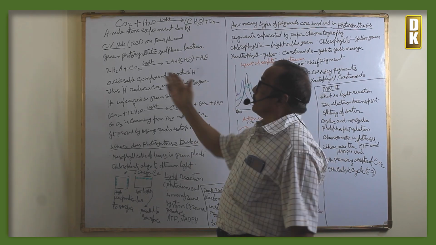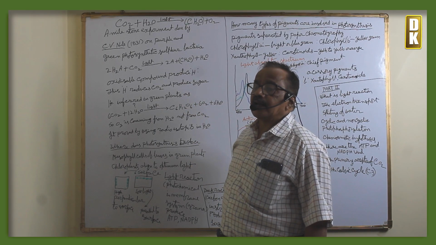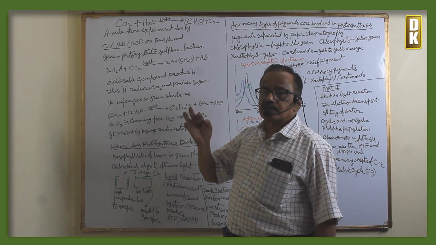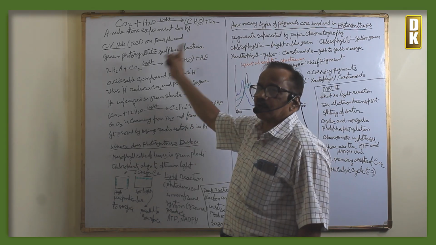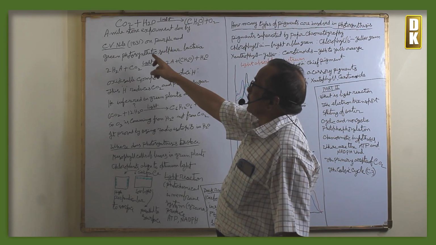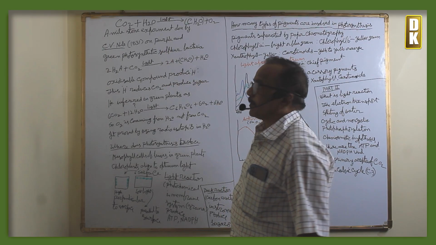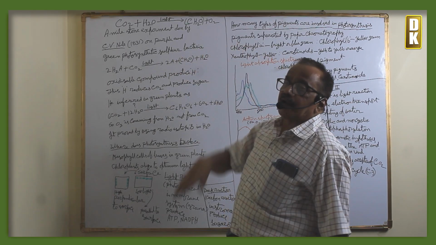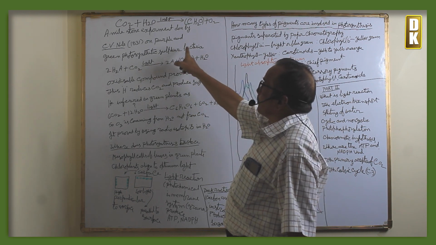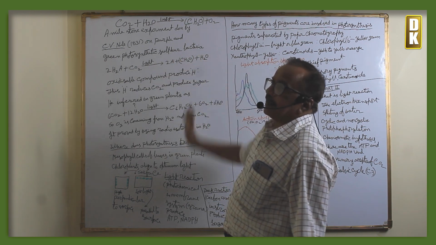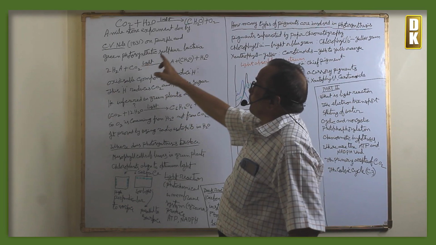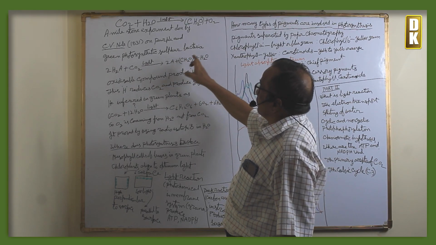Now what is the C.V. Niel experiment? The C.V. Niel experiment is called a milestone in photosynthesis. It is the most important experiment in photosynthesis, done in 1931. What did he do? He is a microbiologist and he did the experiment on purple and green photosynthetic sulfur bacteria. Photosynthetic means it is using light. So, purple and green photosynthetic sulfur bacteria.